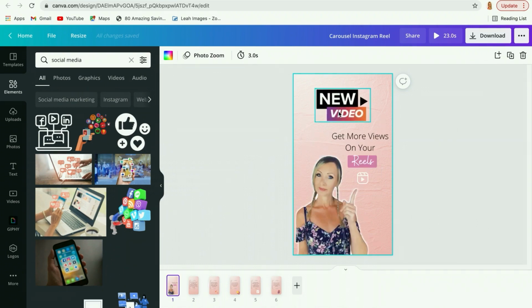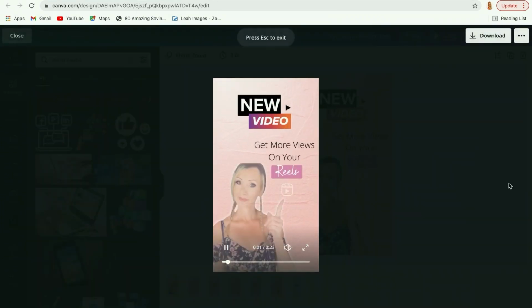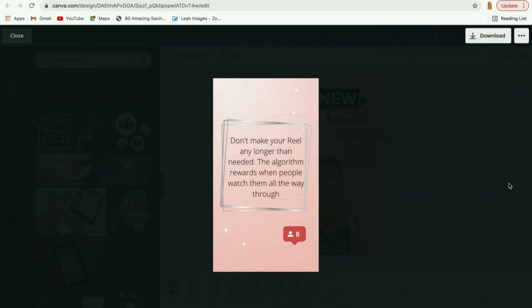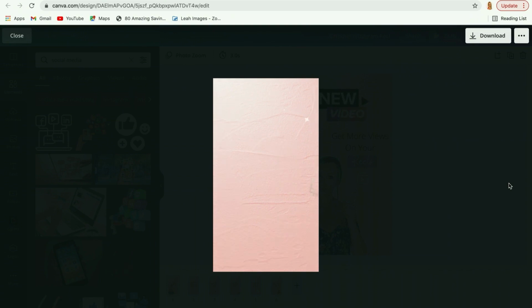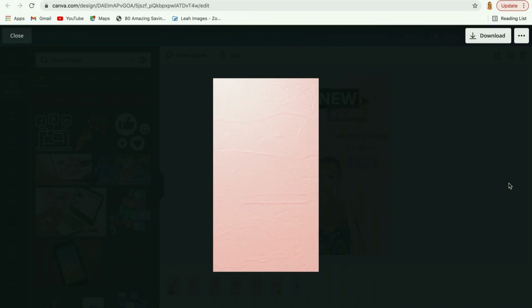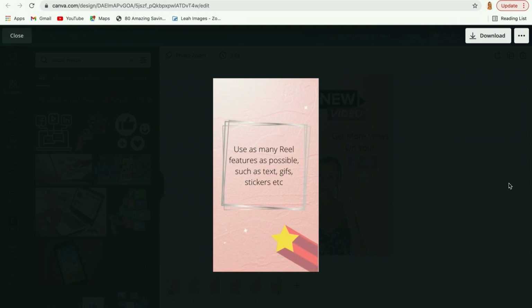And then, like I say, all I've done is literally added some bits. This was another sticker at the top, so new video, and then it's educational, and it's just a different way of doing reels. And if you click play, you can see it will show all the different animated slides. So you can go through and make sure it's long enough, make sure it's not too long, make sure people can read it, and then give people information without having to worry about talking to the camera.